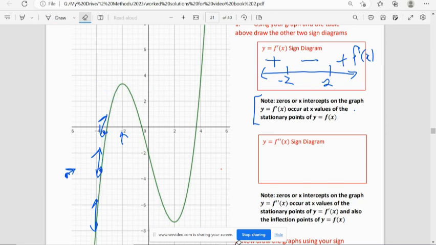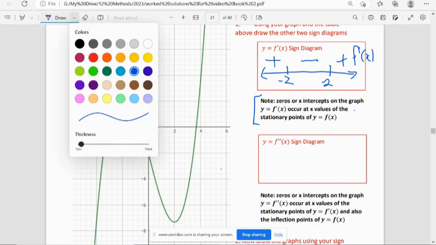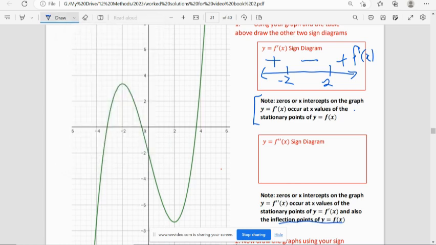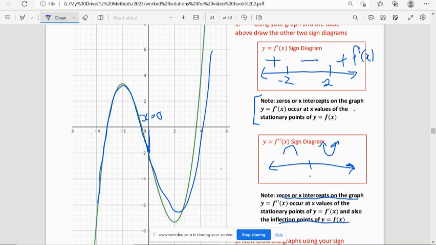Where are the stationary points? Mark them on the sign diagram. And then normally I just look at where it's increasing and decreasing, and that will help me get those last signs on either side. So when we look at the double derivative, I'm just going to grab this second bit of information. Zeros or x-intercepts on the graph of that are where the inflection points occur. So the zeros which I'm looking for to mark on this are the inflection points. And I hope you can see here the graph is concave down to this point. There it is. It's concave down to that point, and that's where x equals 0. And then it becomes concave upwards after.